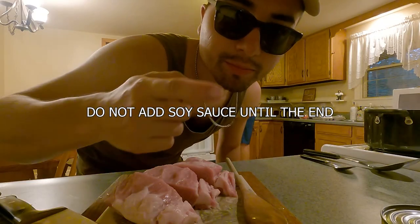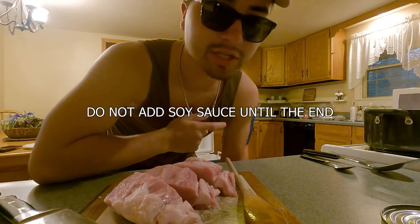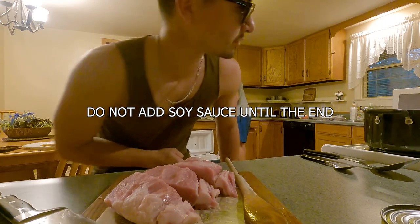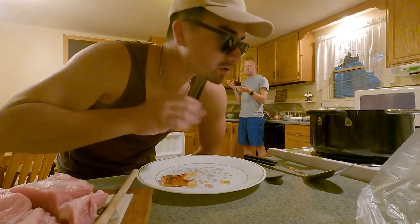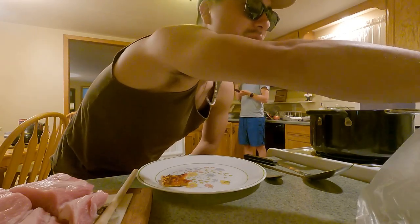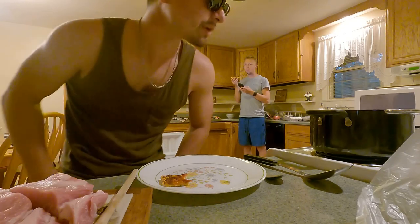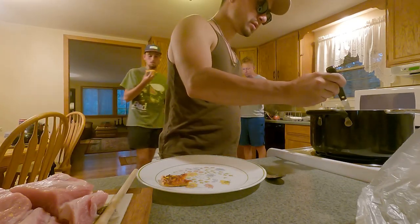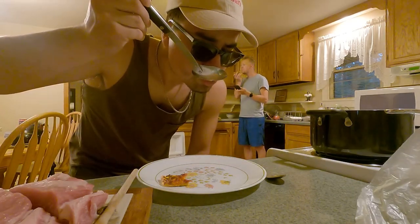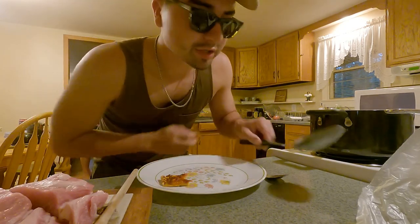The key to making broth for a long time — you do not put any soy sauce or any sauces in the soup until the very, very end when you serve it. Now the soup is ready to just chill and start going for a while. I'm trying to find the perfect boil with this weird induction heater because it just boiled over. It's getting there actually.